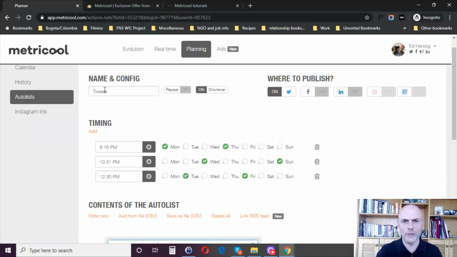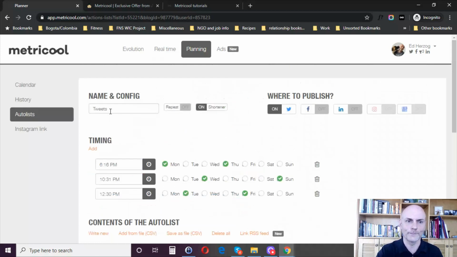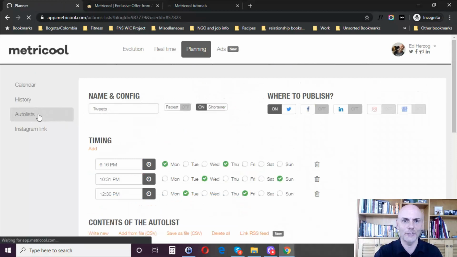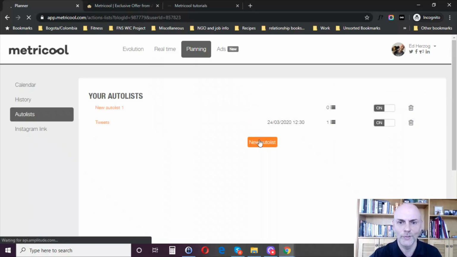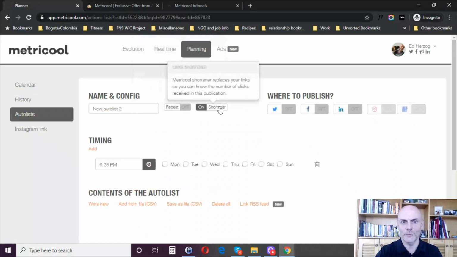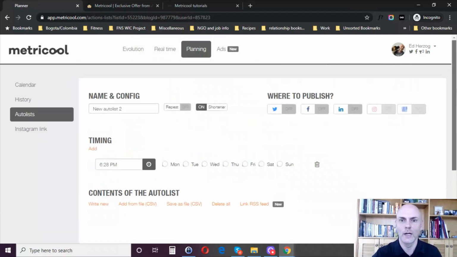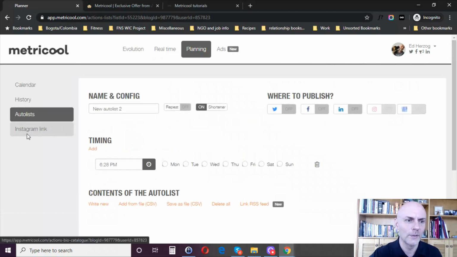And you can create, again, I've just got this one here, but you can create obviously other lists, right? I mean, again, you've got the option here to create multiple of these. So you can create a new auto list. And again, give it a name, whether or not you want it repeated, etc. So you can have more than one auto list. It's not just one. I believe, we'll look at the apps and we'll deal at the end, but I believe you can have up to something like 10,000 posts scheduled in advance.